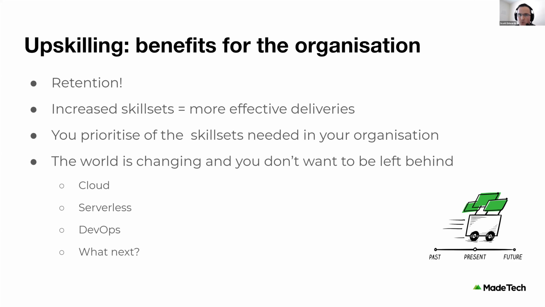Additionally, when you're providing the opportunity for your team members to upskill, you get to choose and prioritize the skills your organization needs, rather than hoping that your people are learning the skills that are useful to you and your organization in their own free time. For example, you could be educating your teams around cloud computing concepts and providers because you're aware that you're facing an inevitable cloud migration in your future.